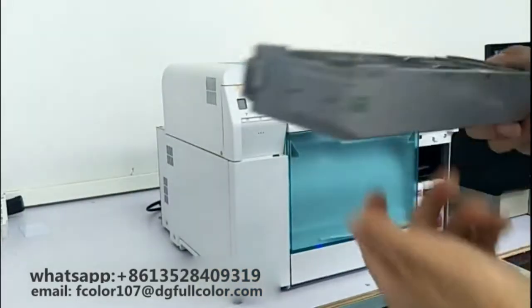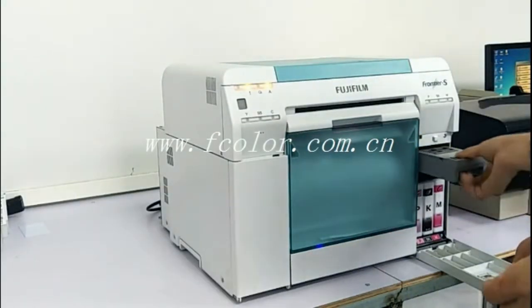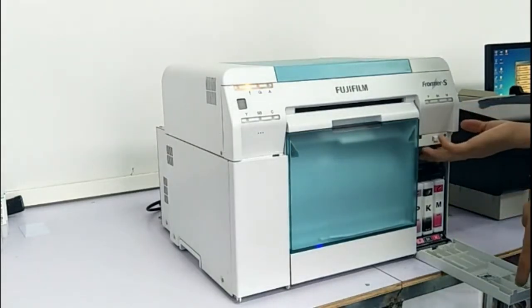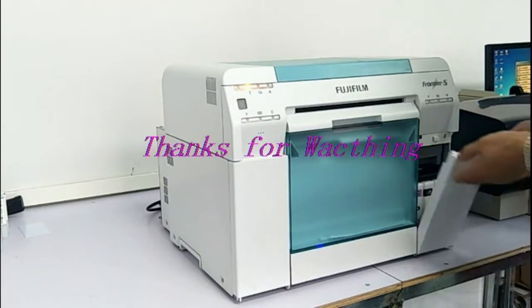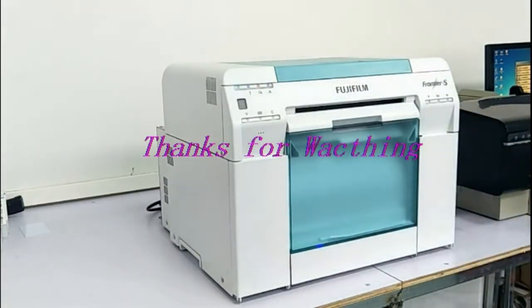Then we put the tank back into the printer. Okay. Make sure it is in the place of the holder, then put the cover back. You can see the printer.